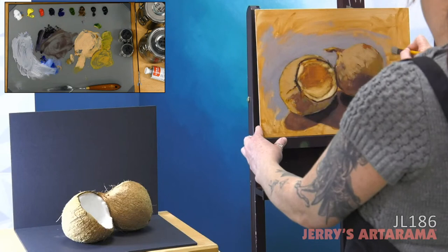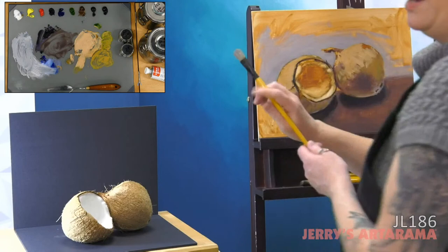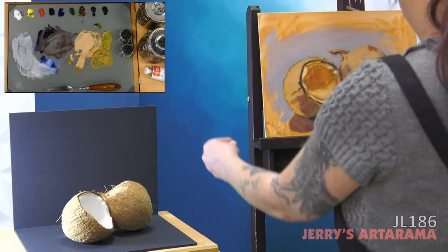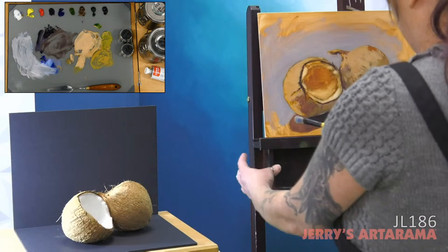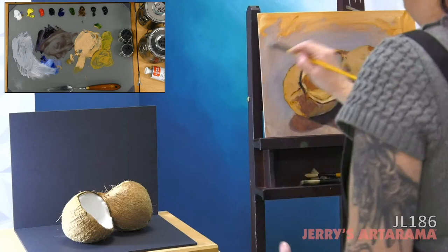But I'm gonna kind of blur out the edge of the shadow as well. But now you can see my coconut looks a lot warmer now that the background has been cooled down. Oops, and I need to get it back in that little groove there. I'm not even gonna worry about that all the way. Like I said, real quick. This is a lot messier than I would normally be painting, but I just want to kind of quickly show you how to do that.